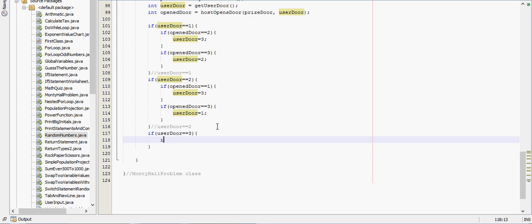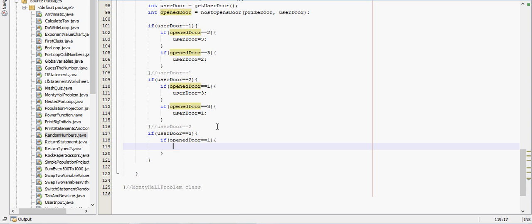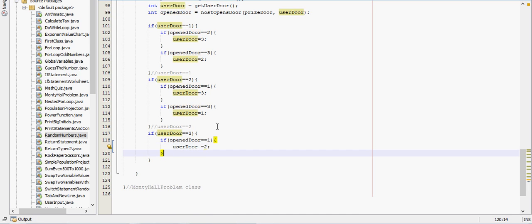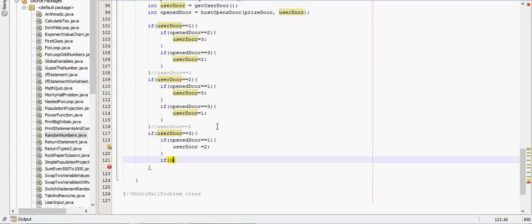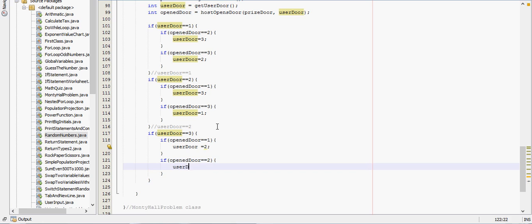Alright, so if the user door equals door number 3, then open door could be 1 or 2. So if open door equals 1, then the user would have to switch to door number 2, because that's the only door left to switch to. But if the open door is door number 2, the user would have to switch to door number 1, because that's the only open door to switch to.